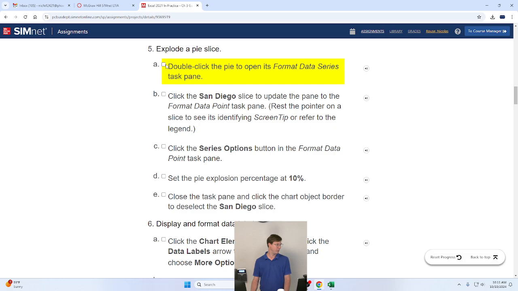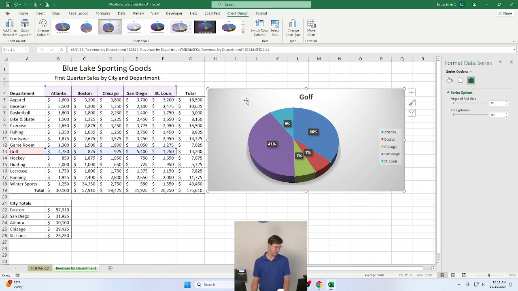Okay, now we're going to single click the San Diego slice. The San Diego slice is the big purple one. Just click once on the purple one. All right, before we proceed, I just want to make sure that you all see dots only going around this piece, just these 3 dots right here. You shouldn't have any other dots on there. You should just have those 3 dots like that.